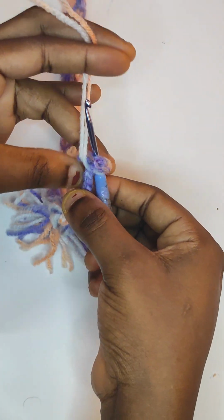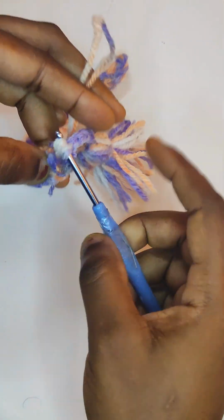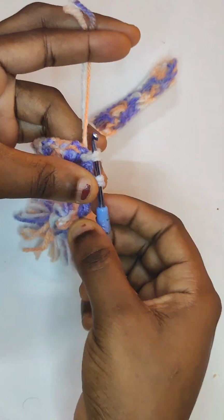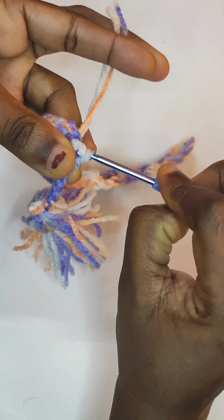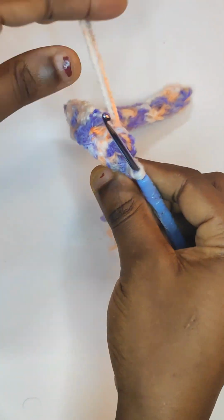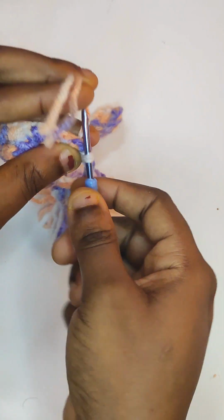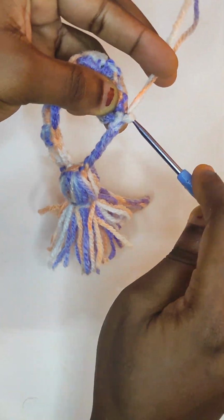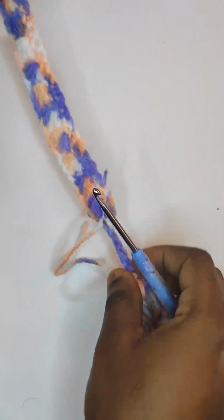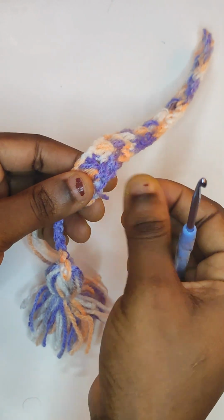So I'm going to get the bookmark and I'm going to attach the tassel to the bookmark, and I'm just going in now with first a slip knot kind of for that tassel, and I'm going to chain one, and I just pull the yarn tight, and that's it. And that's what I did, and I'm going to weave in this yarn.